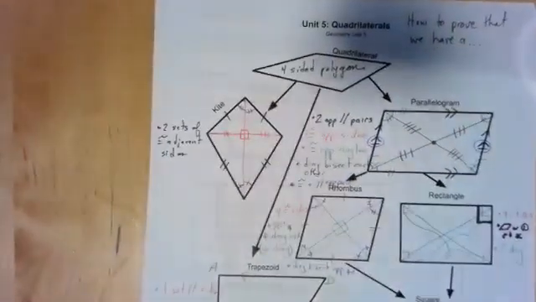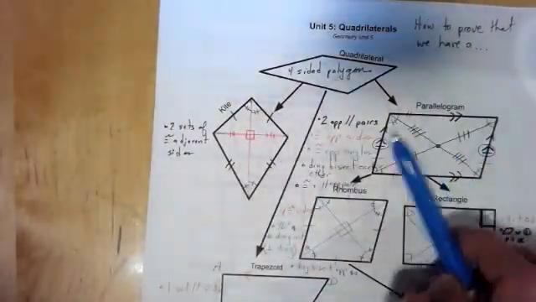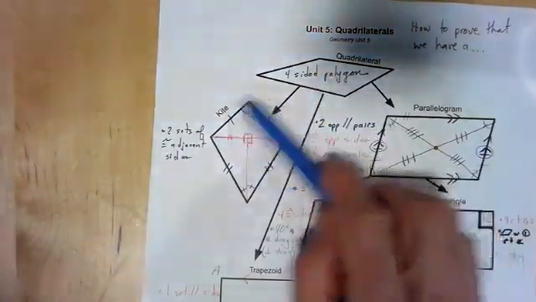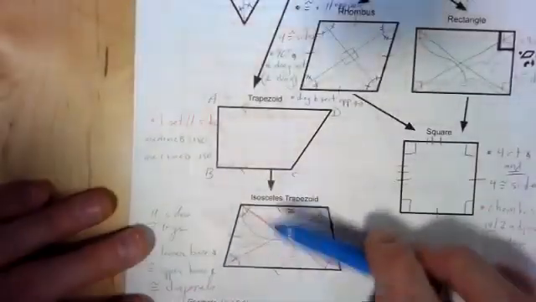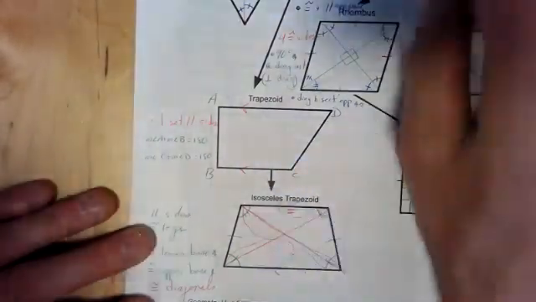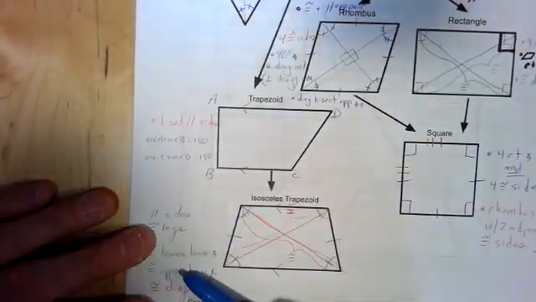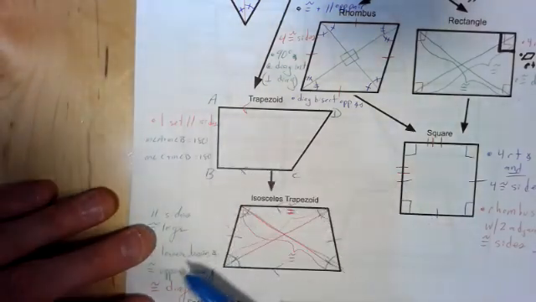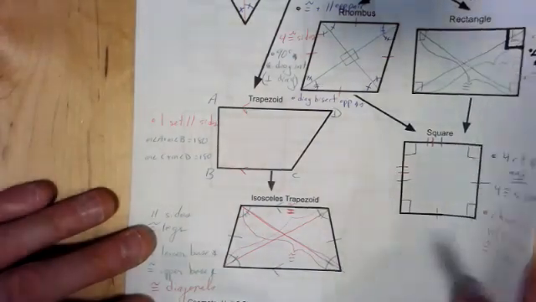Now remember, in our quadrilateral family tree, we've got two different sides. Today we're doing the kite, trapezoid, and isosceles trapezoid side. Yesterday we did the side over here with the parallelograms. Kites only have one shape in that branch. For isosceles trapezoids and trapezoids, there are two shapes in that branch. So everything that's true for a trapezoid is also true for an isosceles trapezoid because it's beneath it on the trapezoid branch. But it doesn't go the other way. The stuff that's true for the isosceles trapezoid isn't necessarily true for the trapezoid. So just keep that in mind as you're answering today's questions.